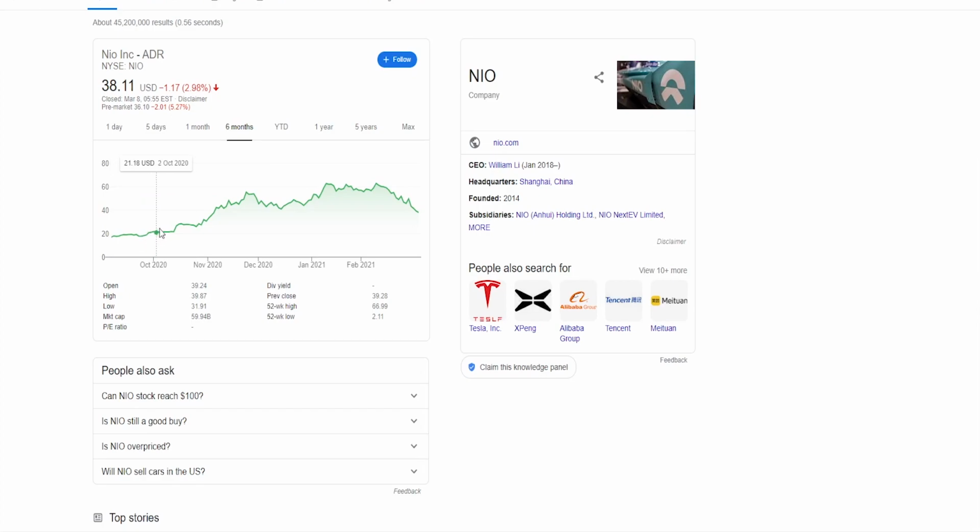You see, NIO has more of a sustainable growth, however Xpeng skyrocketed quite quickly, and I think the correction is now putting it into the right place, and it should most likely have a similar way of growth as NIO, because NIO has a very healthy state of growth. You see, it went really slowly but surely up.